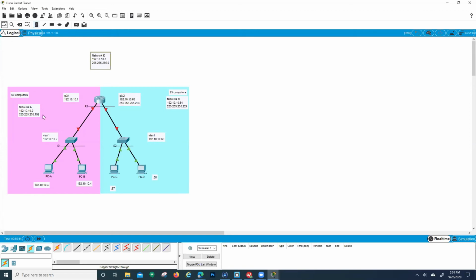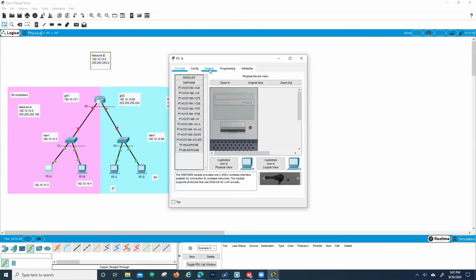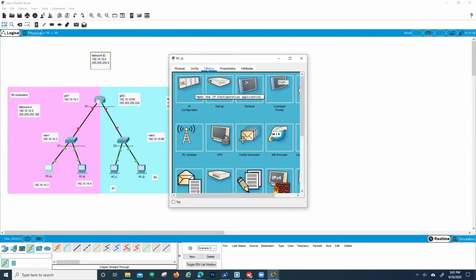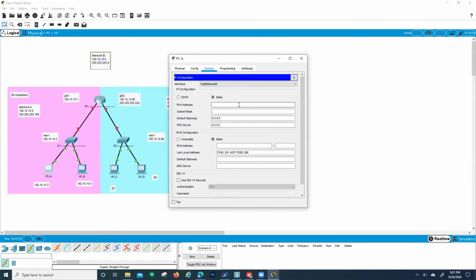All right, so now that we have all the information that we need on our topology, now we can start adding these IP addresses to each one of the devices. So on the first computer, go to Desktop tab, IP configuration, IP address 192.10.10.3 with a subnet mask of 255.255.255.192.